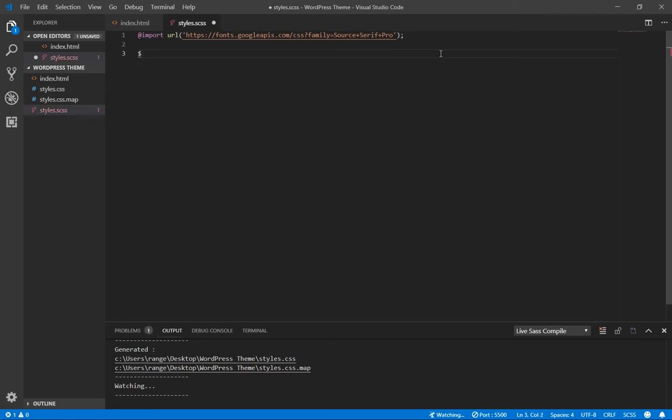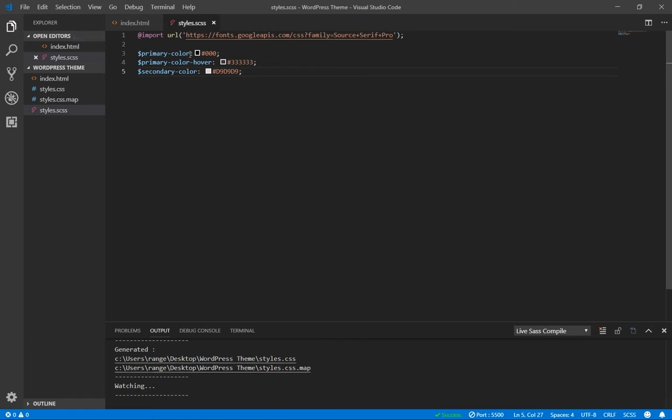So the first one, I want to set up my colors. My primary color is black, and my primary color hover will be slightly gray, I mean close to black, and my secondary color will be awesome.